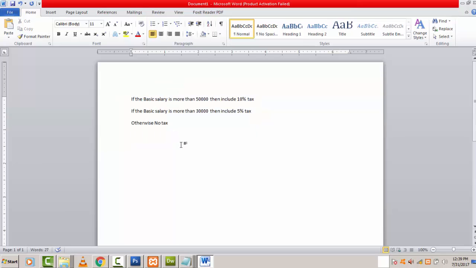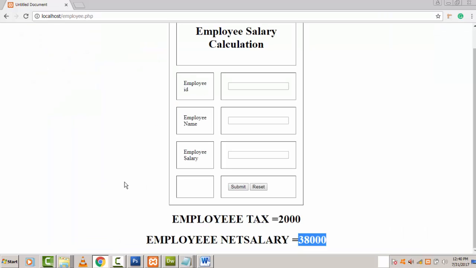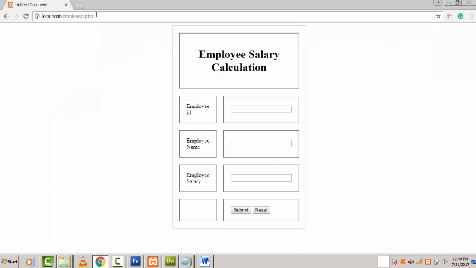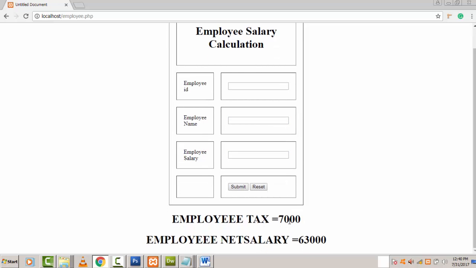Okay. Now let's execute the program in the browser. Type some employee ID here, employee name, some name. Here let's enter 70,000 as the basic salary, and submit.